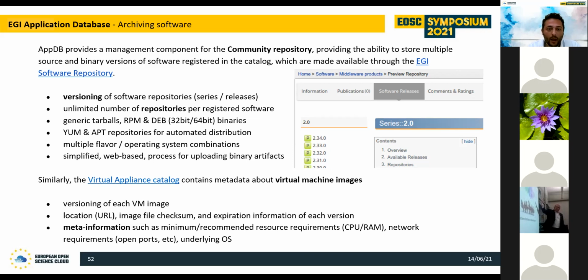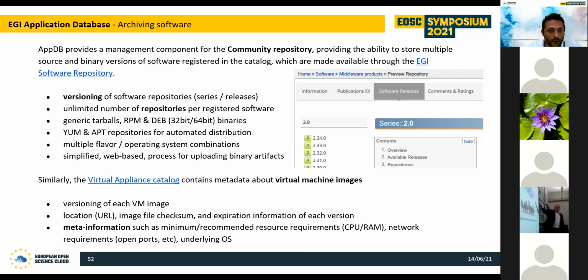It provides YUM, RPM, and AppDB repositories. It also supports source tarballs, multiple operating system flavors, and a simplified web-based process for uploading and managing all the artifacts.